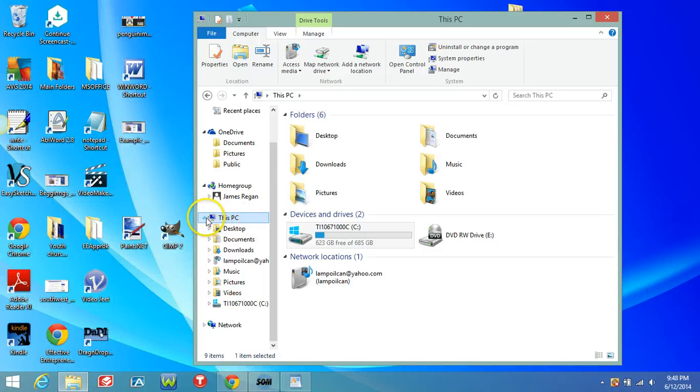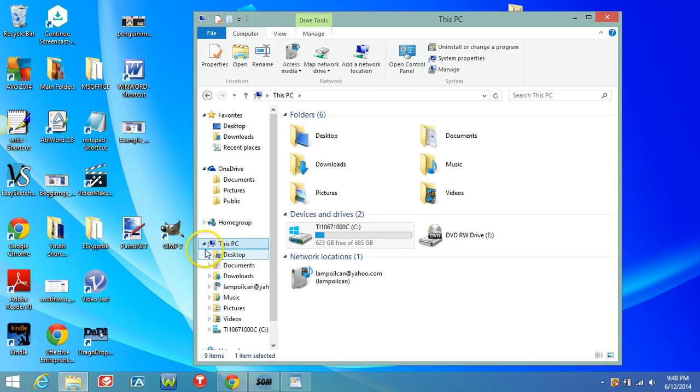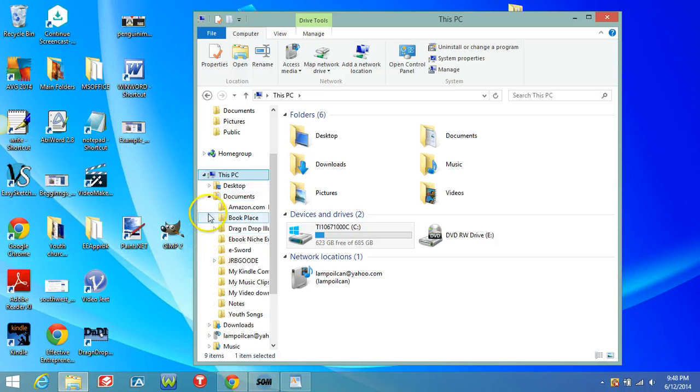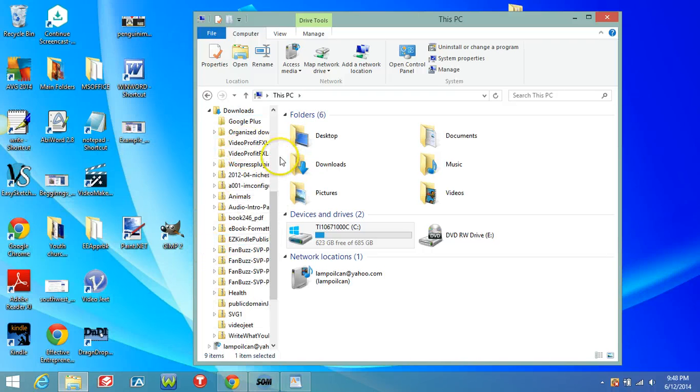See how it said, I can see this thing here. This thing, when you hit the button, it opens it up and it collapses it. When it turns down, it opens. When you bring it back up, it collapses. So I can open up my documents like that. Every time I do that, I can go, see, these are all the things I've downloaded.